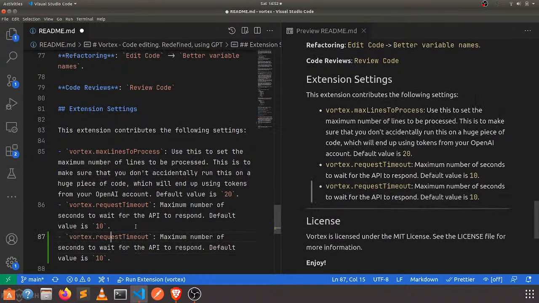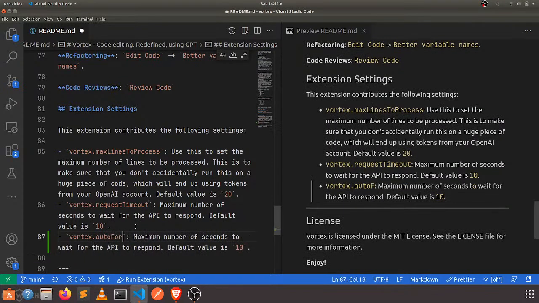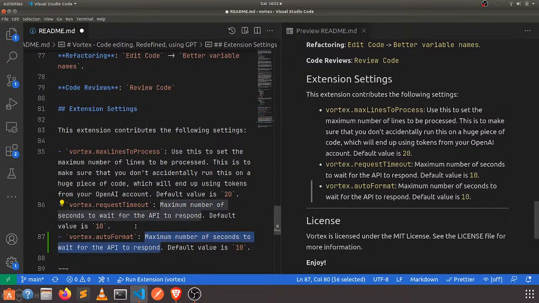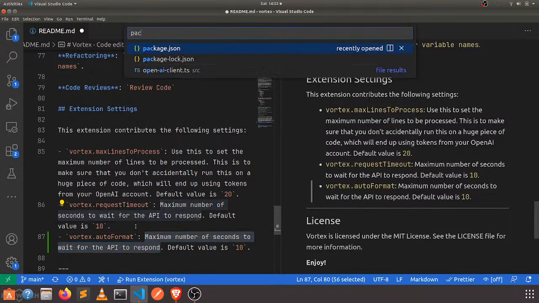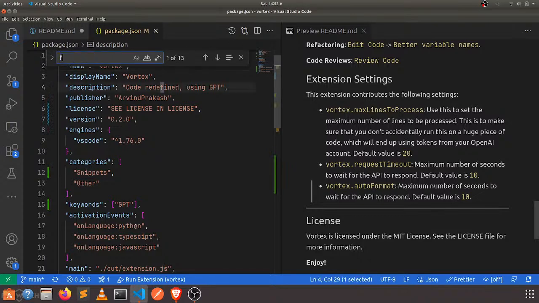So let's update this with auto format. Just taking it from my package.json.